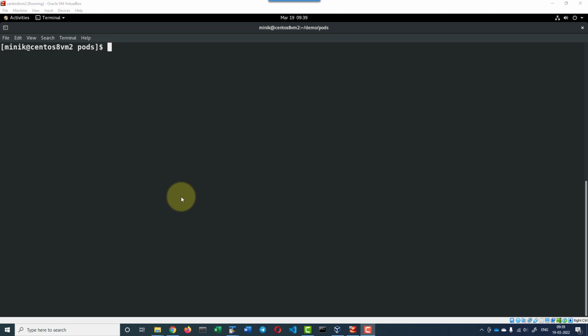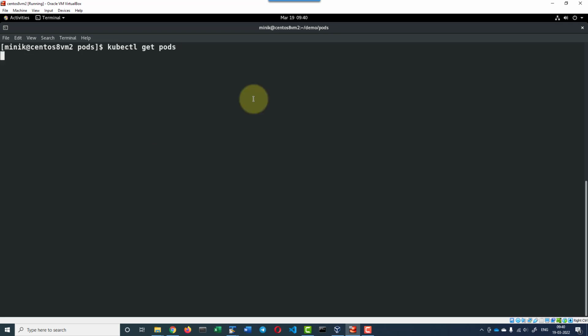Hi, let us understand how to check the environmental variable set within the container inside a pod. The applications which are running within the containers will be making use of the environmental variables that are set within the containers, and that could have the information about the pod, its IP address, its host name, and a lot of other information. For debugging purposes, we may need to check the environmental variables and why the application is behaving such a way.